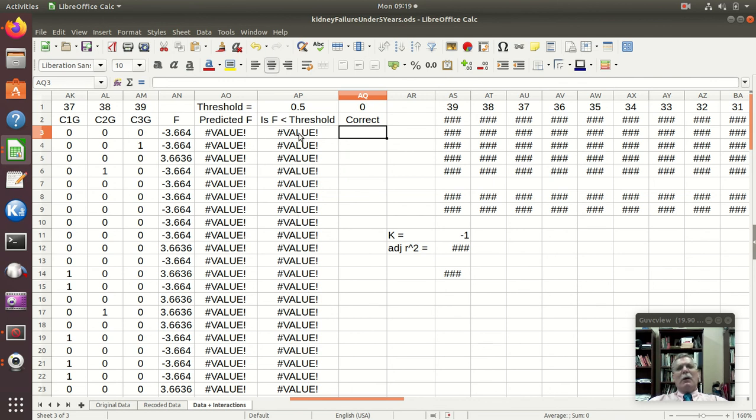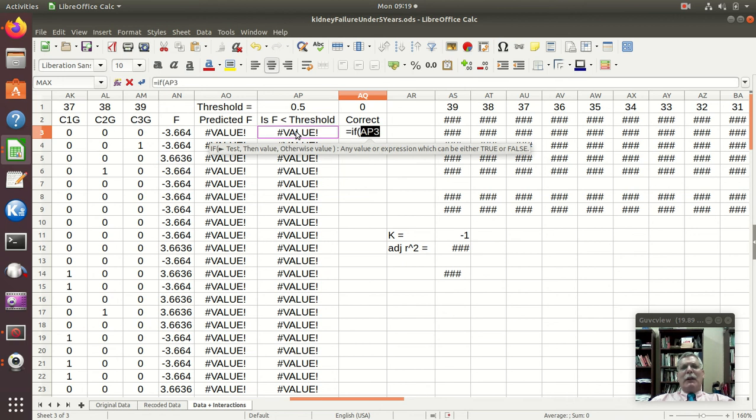Okay, so based on the threshold, what I'd like to do is figure out the number correct that I got. And so this is another if. What I'm going to check is, if this is a 0, it means I should not do the kidney transplant.